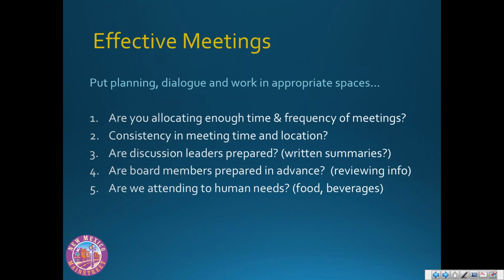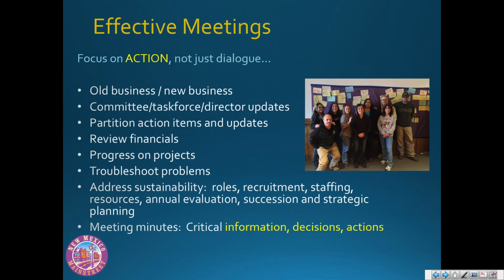Make sure that you're attending to the human needs that everybody has. If you're meeting late at night, you're going to start your board meetings when everybody is probably tired and has had longer days, right? If you're meeting over lunch and they're extended meetings, some of your board members are going to be hungry, right? Board members have families to attend to in the evening, so I think it's important that you set up your board meetings to attend to the human needs as well, right?